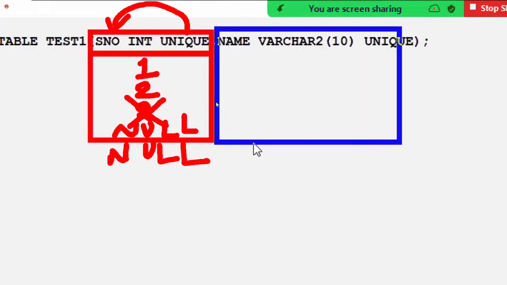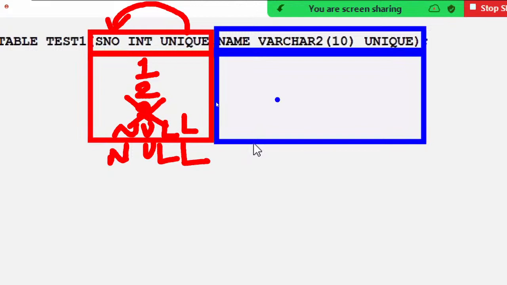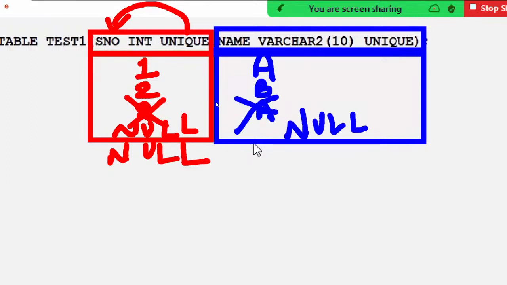Same on the name also, you applied a constraint. Which constraint? Unique. So here also A allowed, B allowed, A again not allowed. But null allowed. So that means individually each column checks whether a value is duplicate or not.